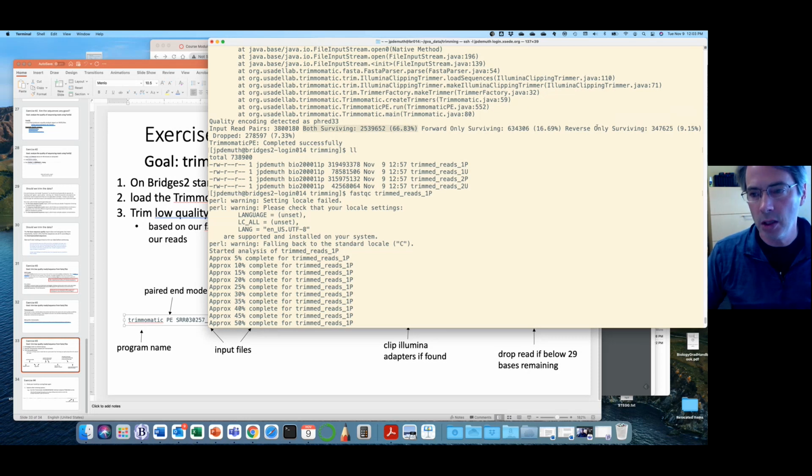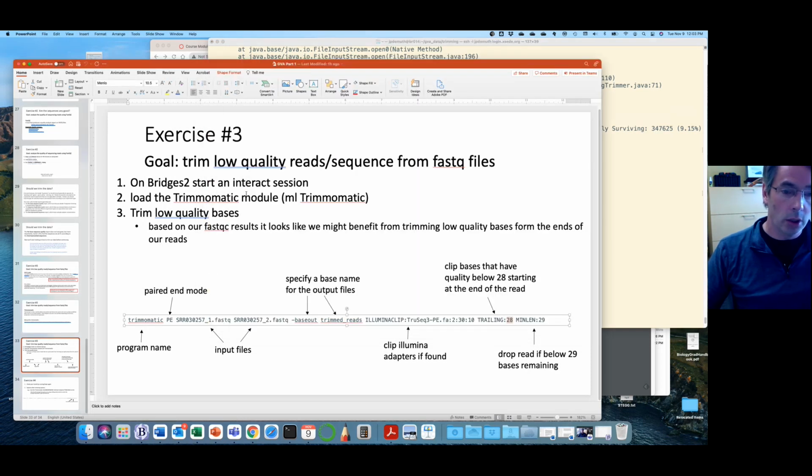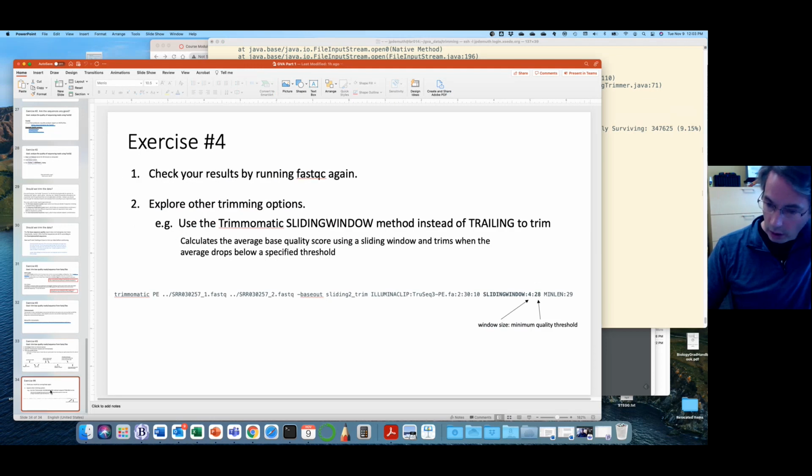Now, a bunch of that is in the single end stuff, but still, the question is, go look at the quality of what you're left with. Is that quality high enough, or should I throw away some more, or should I not correct? Maybe I shouldn't trim so much.